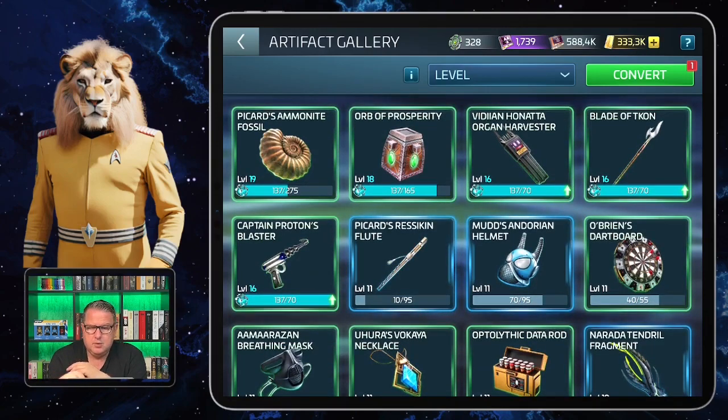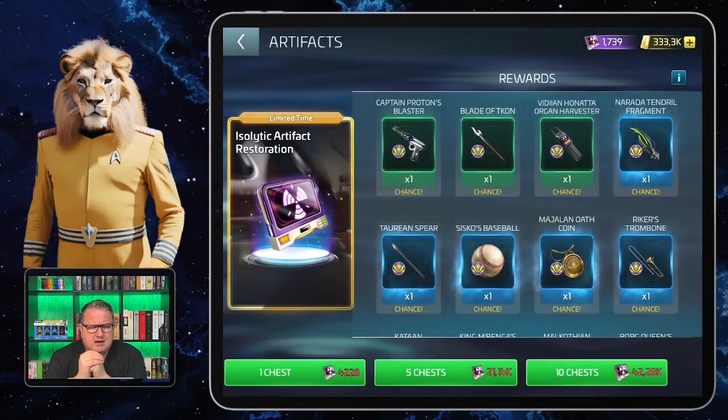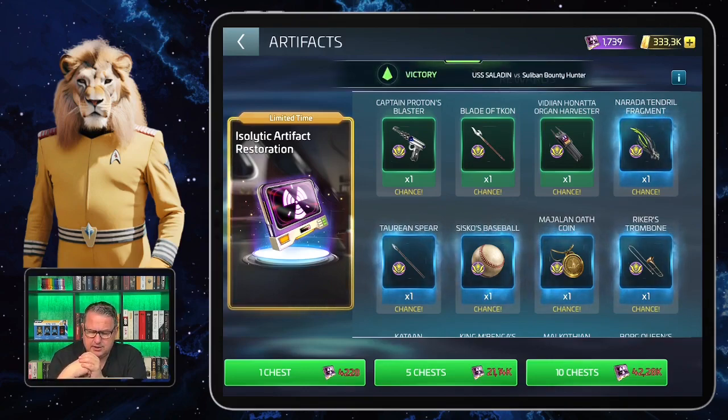But of course, you want to know where to get the shards for Captain Proton's blaster. In general, of course, you get the shards for some parts in different formation armadas. So the smaller UCs, the bigger UCs, the rare ones. In all of them, you get different shards. But your main source for Captain Proton's blaster will be the Isolytic Artifact Restoration. And when you exchange Isolytic Artifact tokens here, you have a chance to get Captain Proton's blaster shards. And you've seen how many I have, so it's not that hard.